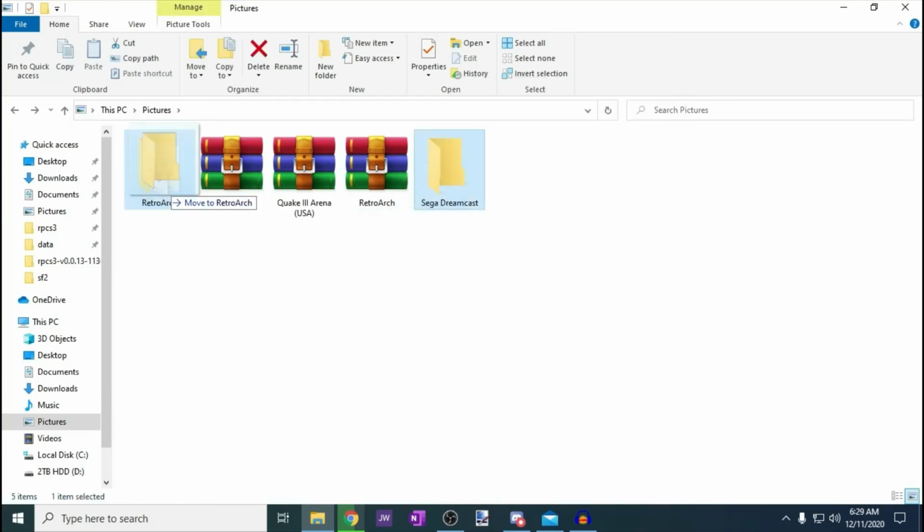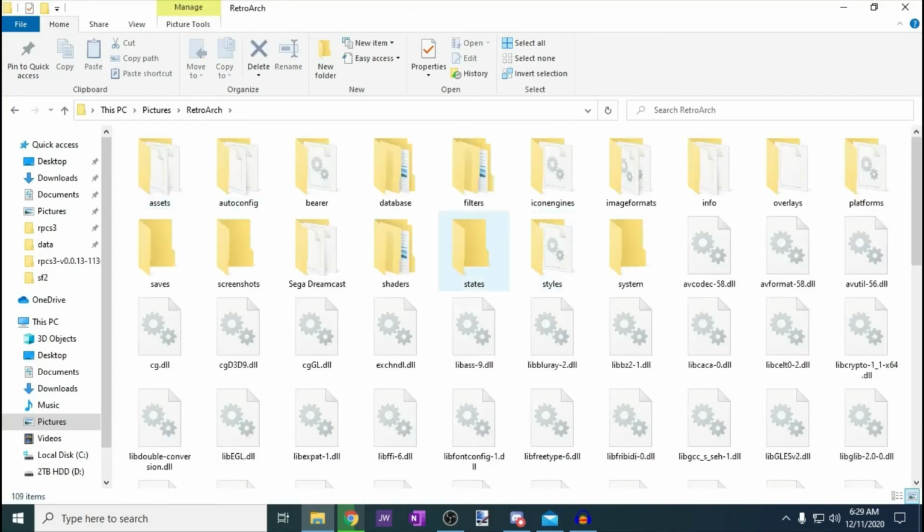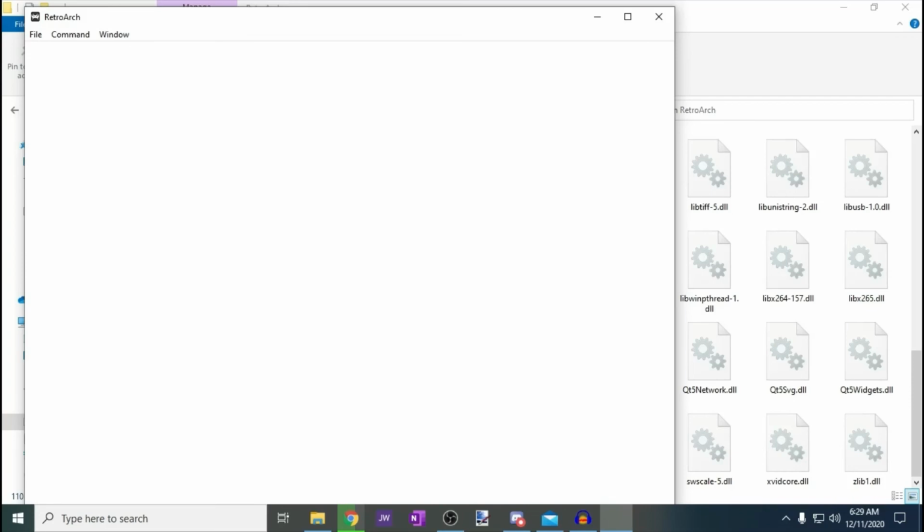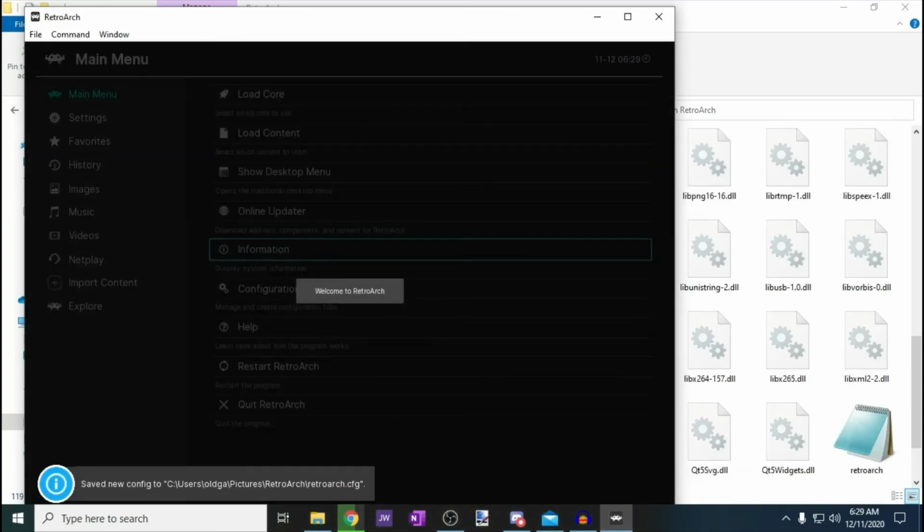Let's go inside RetroArch. The first thing we need to do is click right here, search for the RetroArch exe, and launch it. If you have an Xbox One controller, it automatically recognizes the settings.